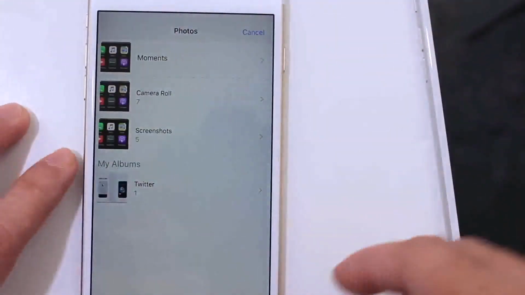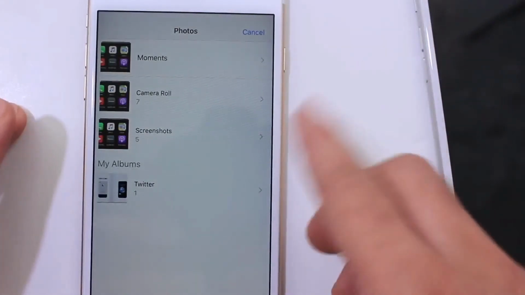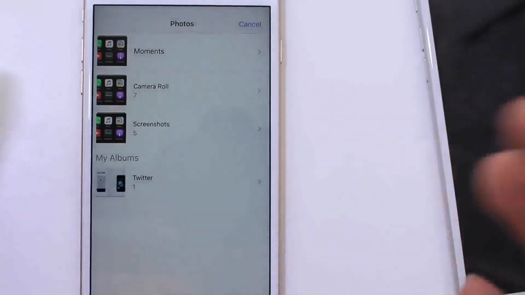I can continue going into the contacts and get even further. I'm not going to go ahead and expand on this bypass. But at least you can see I can get into the photos and I can do much more, as I mentioned. But I wanted to leave it at that.